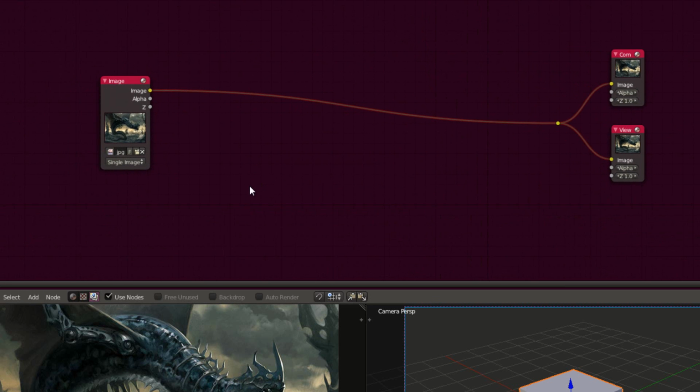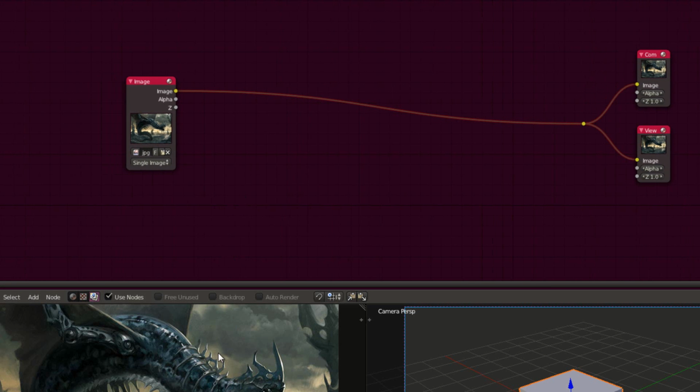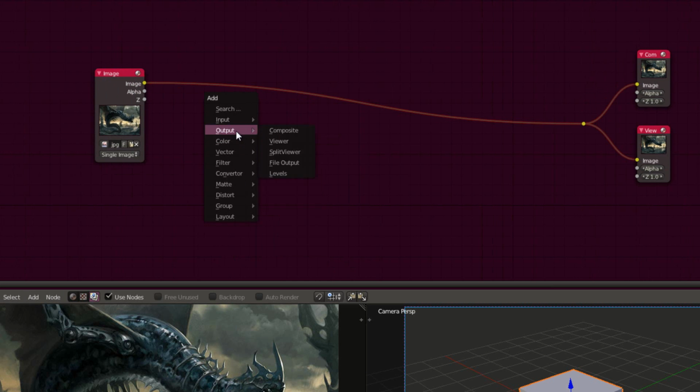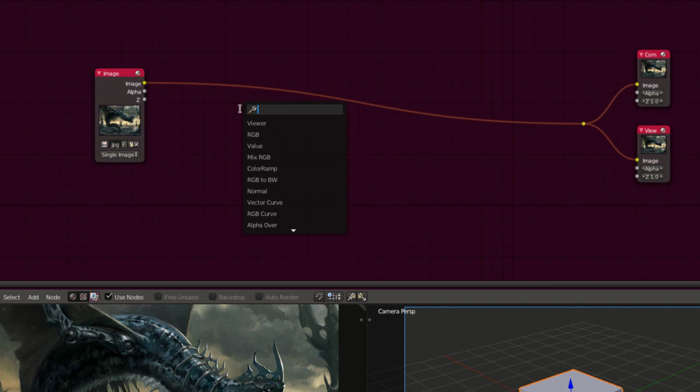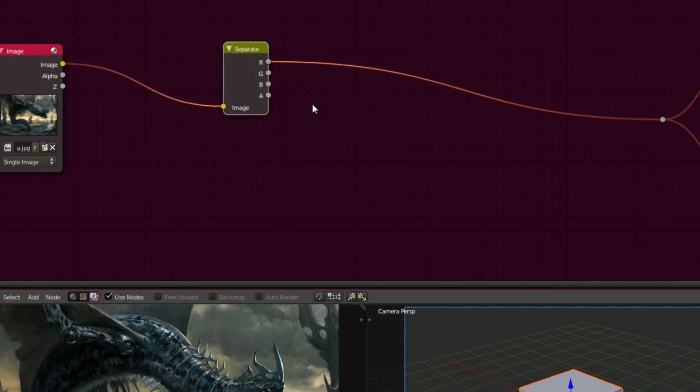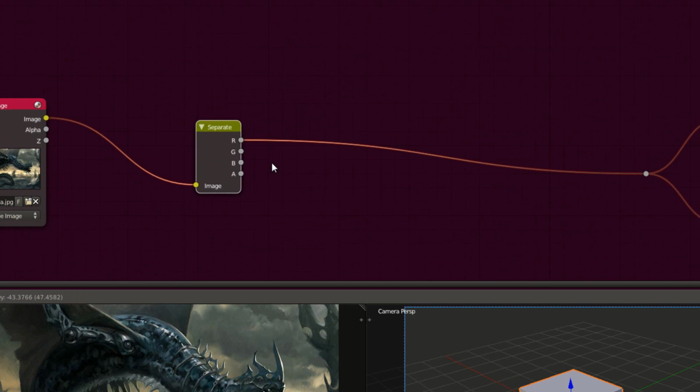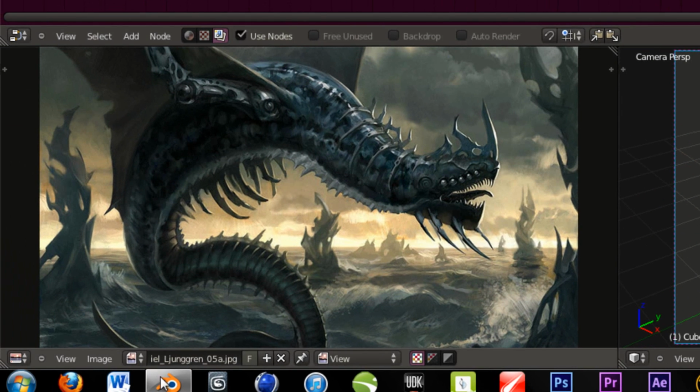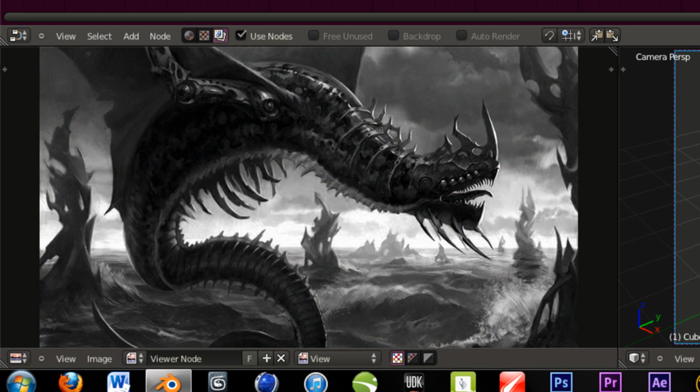Now, first step is to create the split image. So go here, go to color. Actually, you know what? Search for RGB split, or separate RGB, and drop that in here. Now, right now it's sending here. First off, set this to viewer. Now you're just seeing black and white because all we're viewing right now is the red channel.